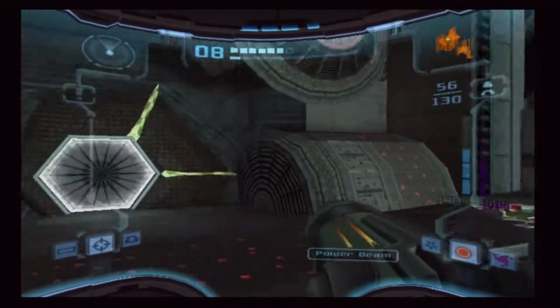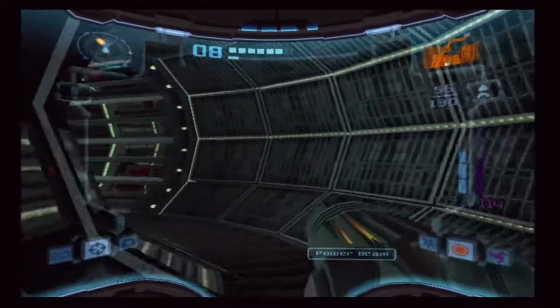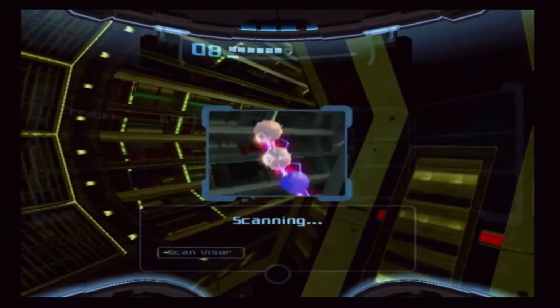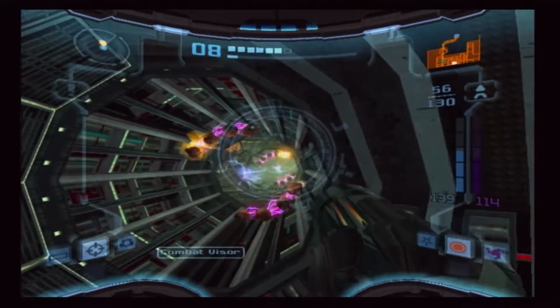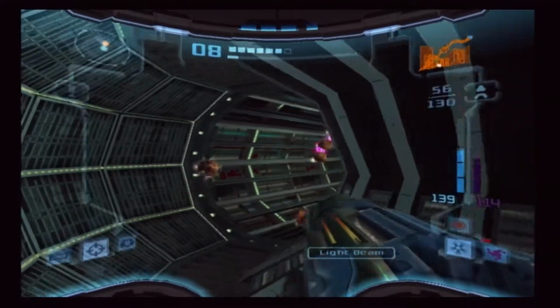We can't do anything over there yet. There is something over there we can do. I just wasted light beam ammo and just didn't walk through the door. Probably should have walked through the door. Probably would have been really helpful. Believe there's another enemy here. Yep. These are new enemies. These are octopeds. If you shoot the lead octoped, then they all kind of bounce around and then explode.